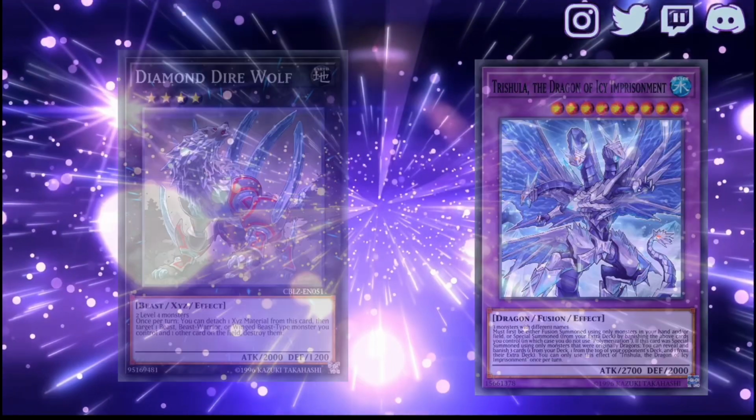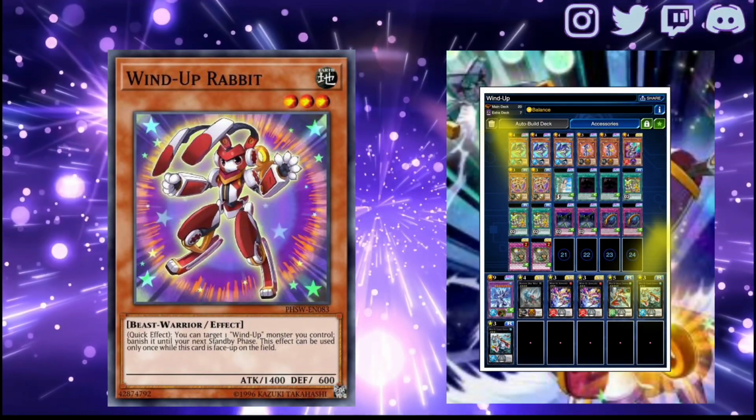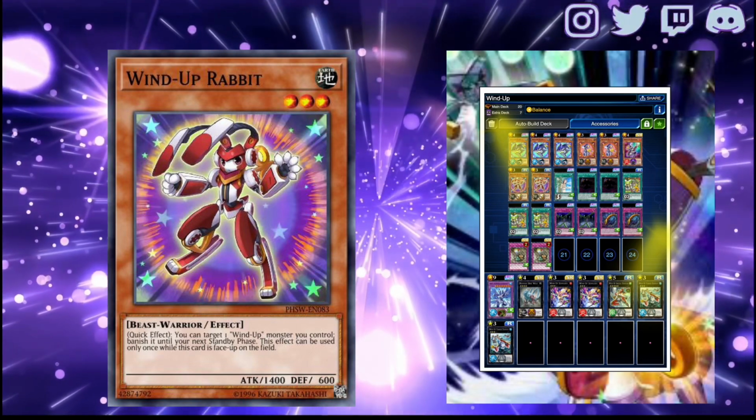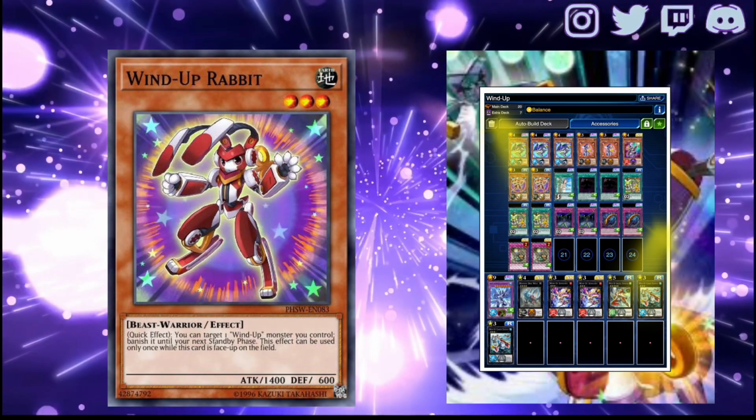I use 2 Wind-Up Rabbits. I like this card a lot. It works very nice with Factory and lets you dodge spells and traps. Also, using it to unclog your field can sometimes be important, because only having 3 zones is an issue for this deck.